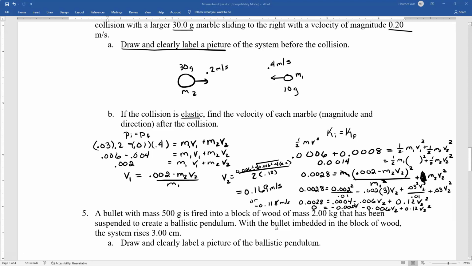So then what's going to be asked is, okay, well, which one do we choose? Well, if we go back here and we look at velocity 1, keep in mind that our answers have to be consistent. We can't still have the larger marble going to the right if the smaller marble is still going to the left after it collides. They have to either be going in the same direction or opposite directions. They didn't just phase through each other.